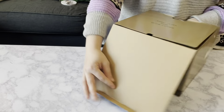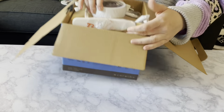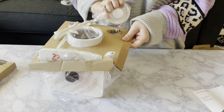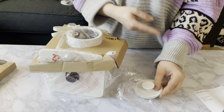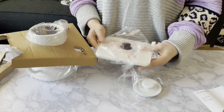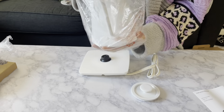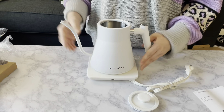So this is a quick unboxing of the kettle itself. First of all the box is so cute — it says 'relax and drink coffee' on the sides. When you pull everything out it is easily sorted and wrapped in plastic, so you know it is of the best quality. When you unwrap it you get the lid, which is coated with that food grade stainless steel, and then also the base or the heating pad where you're going to put your kettle to automatically heat it up. Then you have the kettle itself, which just clicks onto that hot plate, and inside is the 100% food grade stainless steel and that little power switch on the side.